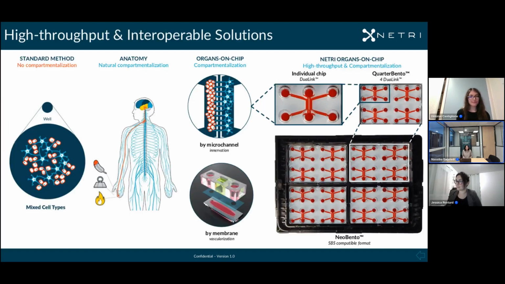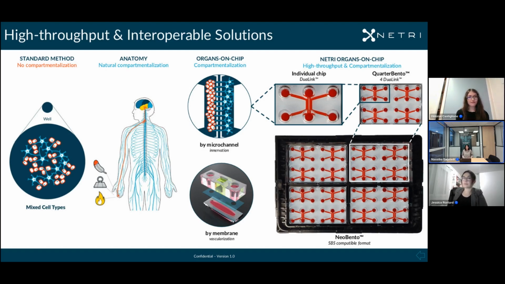So, as many of you know, today high-throughput solutions for drug screening, for example, usually they're based on 96 or 384 well plates, or even 24 well plates for example, organoids. And in these wells, usually when you want to study complex systems, you would put different or mixed cell types in contact, such as neurons and a target cell or target organ. For example, you can put keratinocytes in contact with neurons. However, this is not representative of human biology, where we know that there is a physiological compartmentalization.